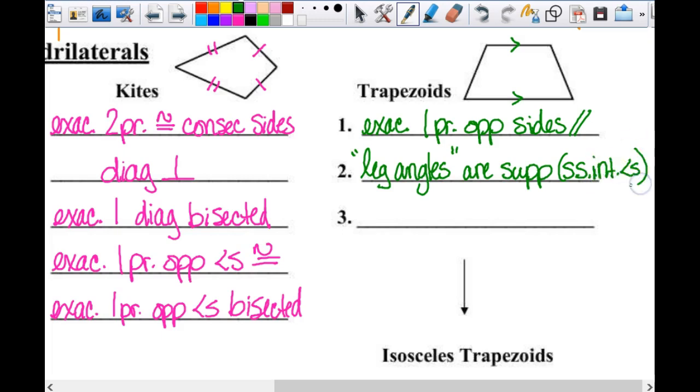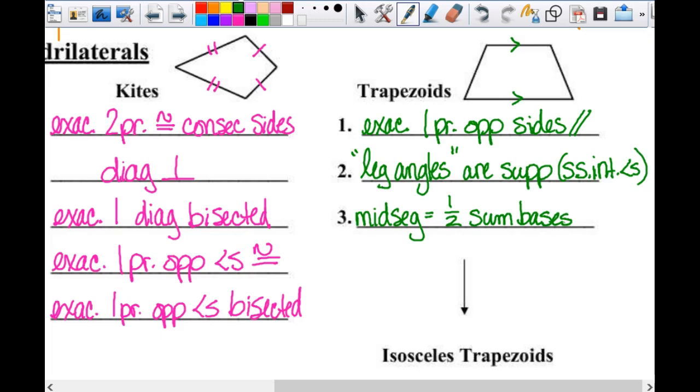Okay. It's because they're same side interior angles, your leg angles. And then the third thing, I don't know that you would necessarily come up with, because I wanted it on here, and I think you know it, but it doesn't really fit with the rest of these properties. But it's about the mid-segment. Okay, so the length of the mid-segment is equal to half the sum of the bases. And that was the other important thing I wanted you to have there. Okay. So that's for any trapezoid ever, any of them.